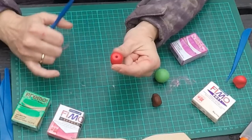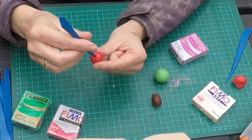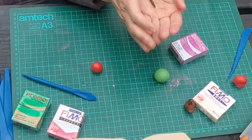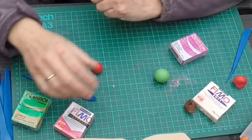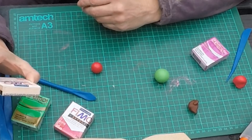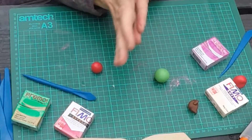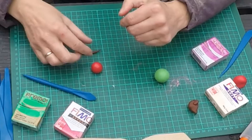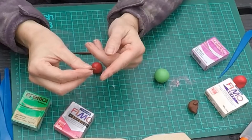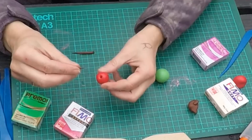I just push a little hole in the top like that - the red part is done. This stuff gets baked in an oven - each pack is usually around 110°C, Sculpey is 130°C for 15 to 30 minutes, and Fimo is 110°C for 30 minutes, so they've all got their own instructions. Now I just roll this out to a small worm shape, then cut it so it's got a little point on one end and a little flat end on the other - it looks like it's been cut off a tree. Then I just pop that into the top and slant it over to one side.